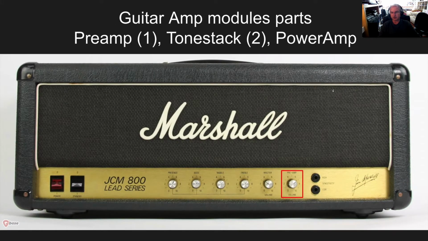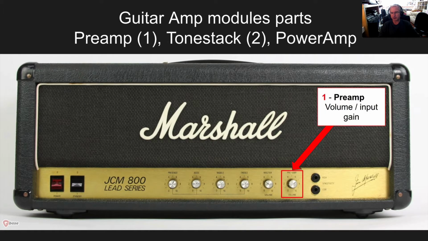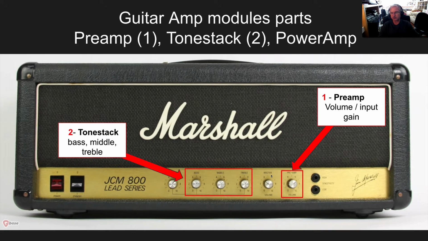So quickly, let's look at the different stages that you can find on an amp. On a typical tube amp, you've got a preamplifier, a tone stack, and a power amp stage, and also some extra stages. So the preamp is the one you manipulate using the volume button. It will just increase the signal coming from your guitar that has a very low amplitude. And also it will sculpt it by traversing many tubes and filters and creating a first part of the final sound. Secondly, you've got a tone stack that is made of bass, middle, and treble filters.